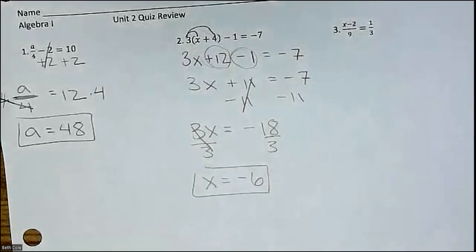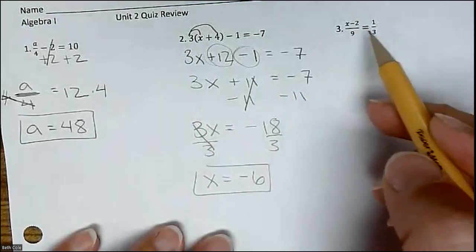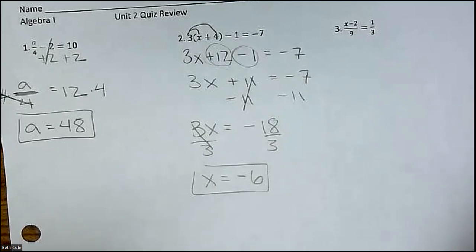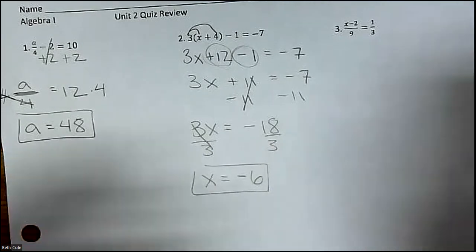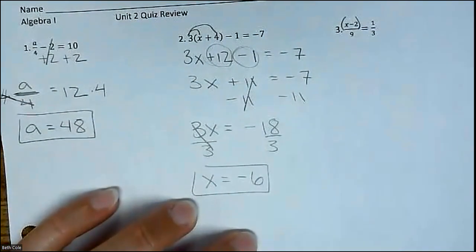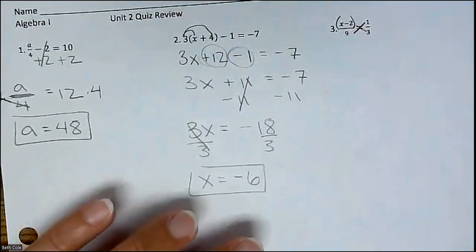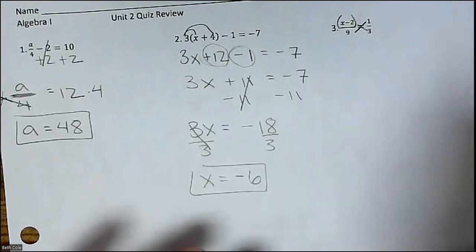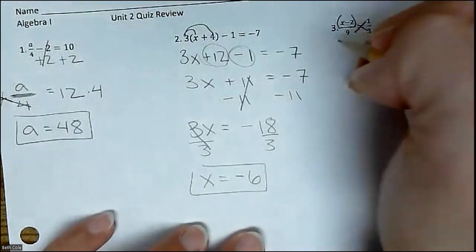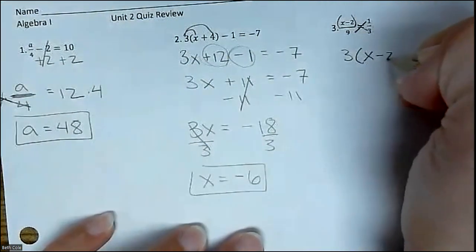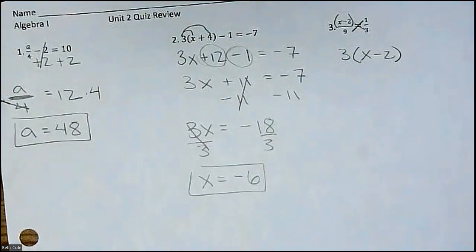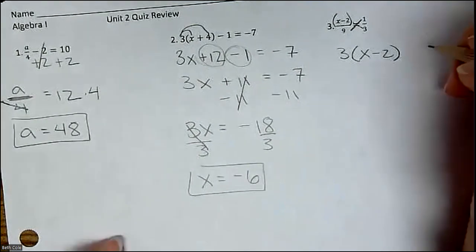Now, this is one just like we were doing. Do you see how it's fraction equals another fraction? Where do I need a hug? X minus 2. The x minus 2 needs a hug, and then you're going to cross. So draw your x. That's the kind that we just got done doing. So when you cross this way, you're going to have 3 parentheses x minus 2. Ooh, what comes next? Equals.